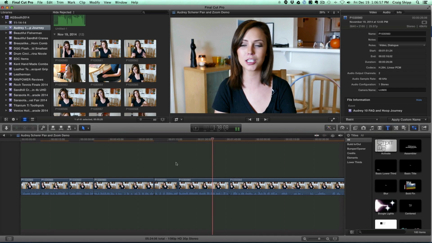The speed at which it's going to zoom in on her depends on the length of the clip when you're doing the Ken Burns effect, because it's going to do that zoom that you selected for the duration of the clip. So if the clip is real long, it's going to be a very slow zoom in. If the clip is shorter, it's going to be faster. So it gives you some flexibility there on some things that you can do.